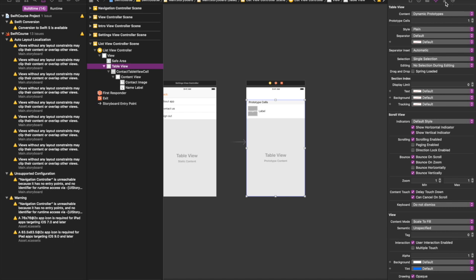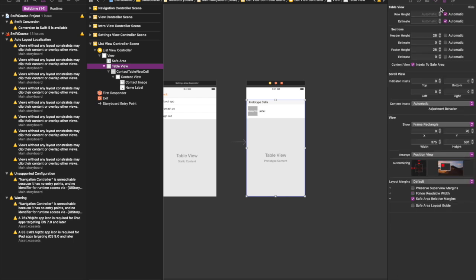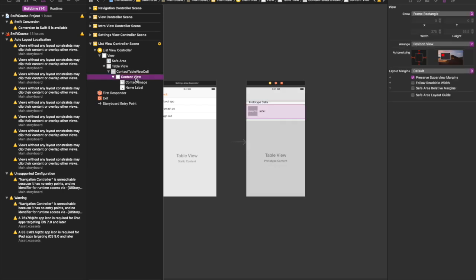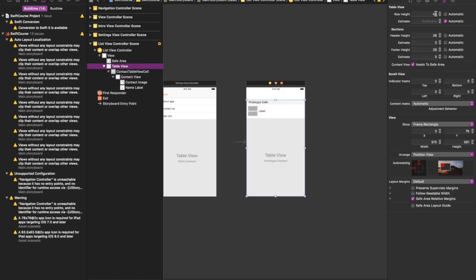We still don't have any, and so I need to change this from automatic to the real height. And that is the real height. We can go and check it. It is 86, so I need to write 86 back in this field, and then I can run again and see that actually everything is okay.